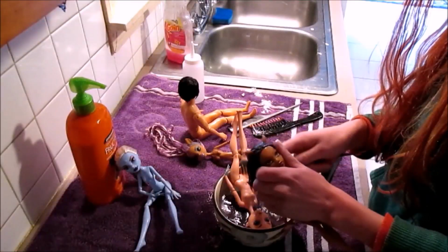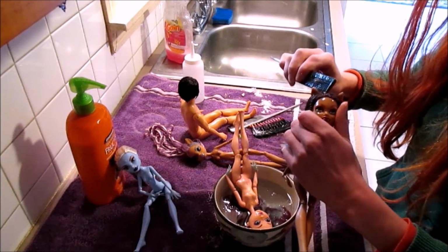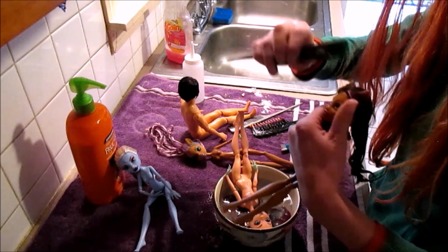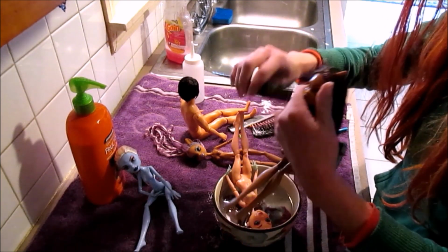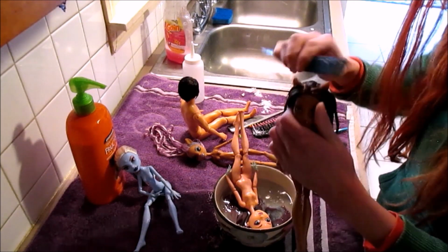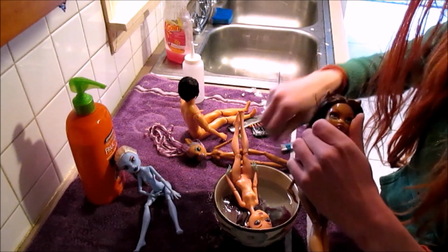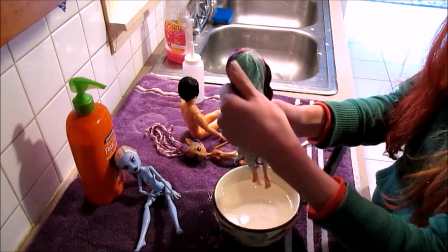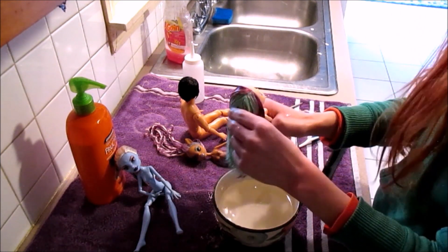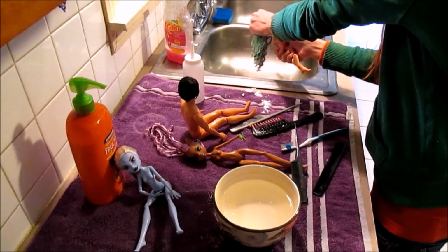So Maddie and Claudine have been hanging out in the boil wash water for a few minutes. My policy with saran hair is set it and forget it when it comes to boil washing. The longer you leave it in, the nicer it comes out. And especially for Maddie, who you guys saw was a disaster. That's Maddie's hair. I actually don't feel a lot of stickiness. I mean, yeah, whoa, she just shot hot water out of her head.